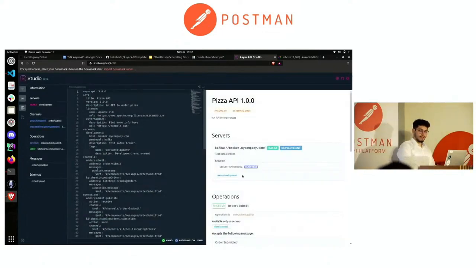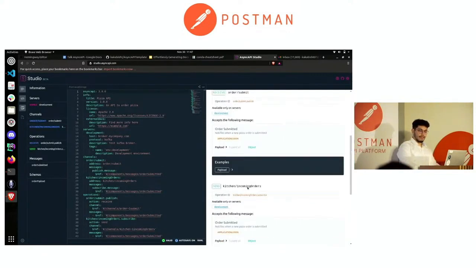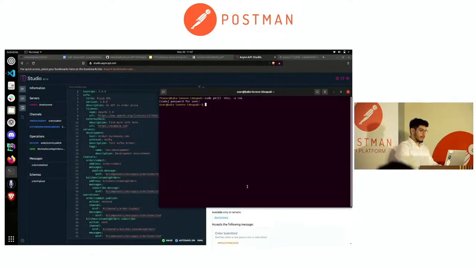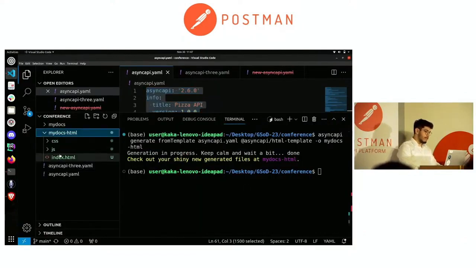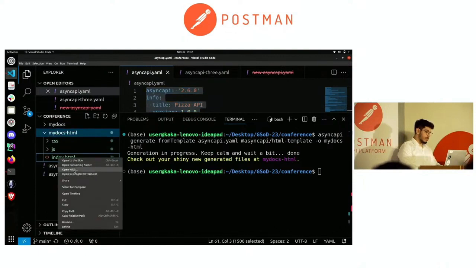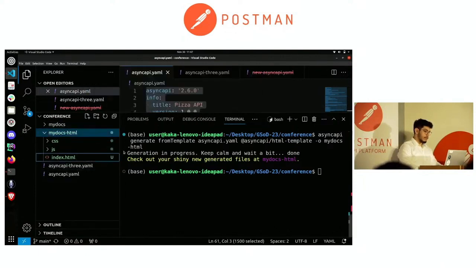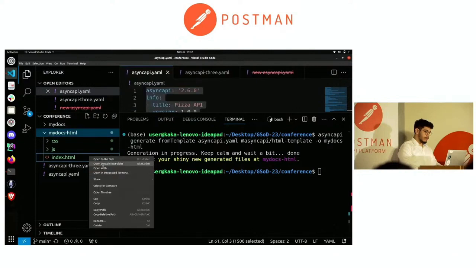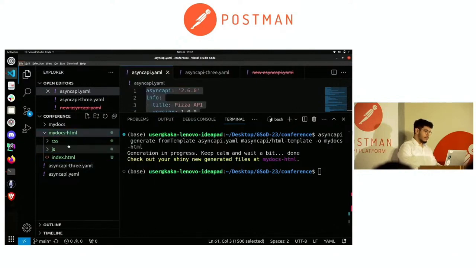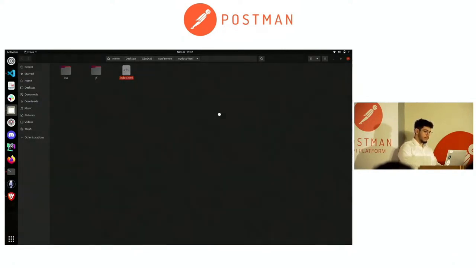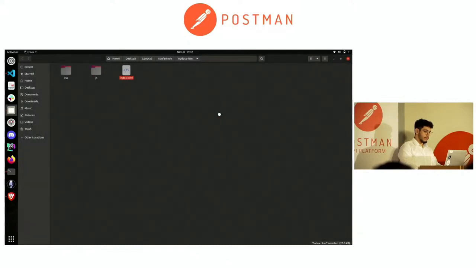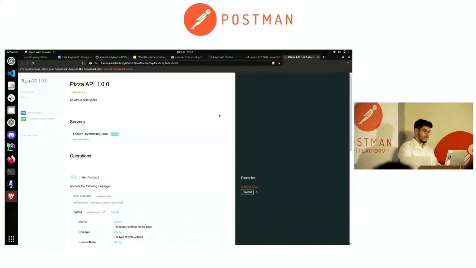So this is what your documentation is going to look like in HTML, even if you open the file, which is this file. So you see, this is pretty good documentation.